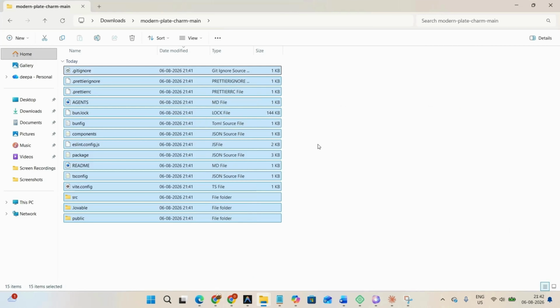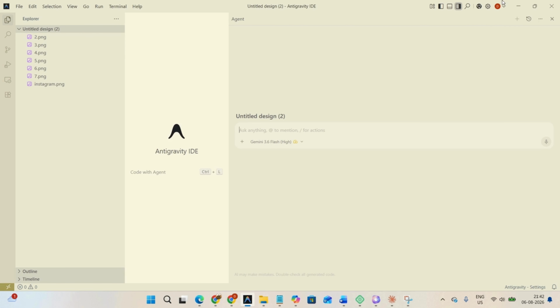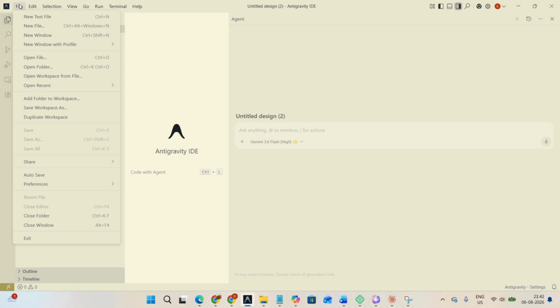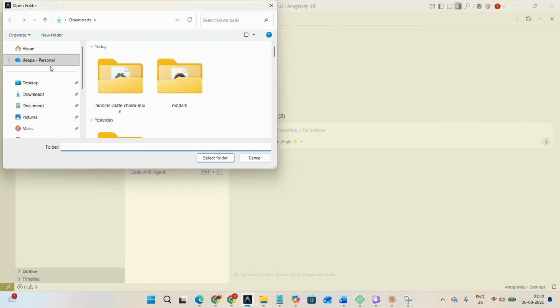All the files you see inside this folder are raw files. We will need to convert all these files into executable files, because if we upload these raw files directly to Hostinger, they will not work. To make them work, we need to convert these files into executable files. To convert these files, we are going to use Antigravity. So we will come to the Antigravity dashboard and here we will go to Files and after that we will select the folders that we need to convert into executable files.